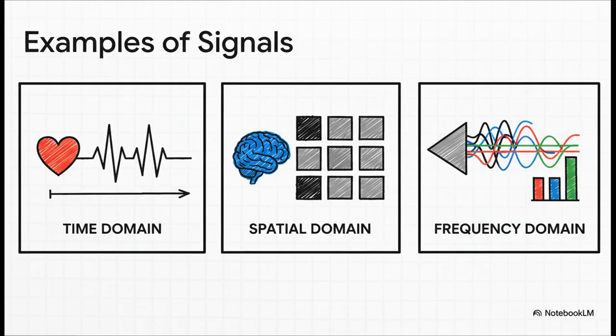And look, signals are not just squiggly lines changing over time. An ECG, for instance, traces heart voltage in what we call the time domain. But an MRI, that's a map of signal intensity over physical space, the spatial domain. And, as we're about to see, every single signal also has this kind of hidden life in the frequency domain, which tells us what it's truly made of.